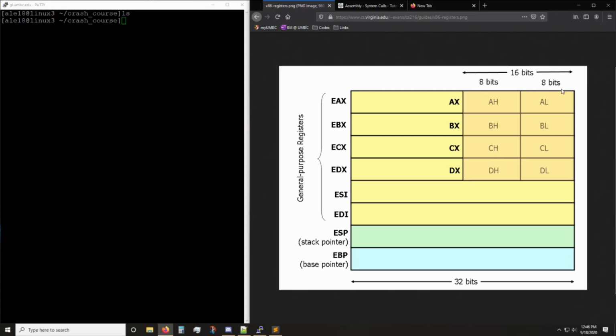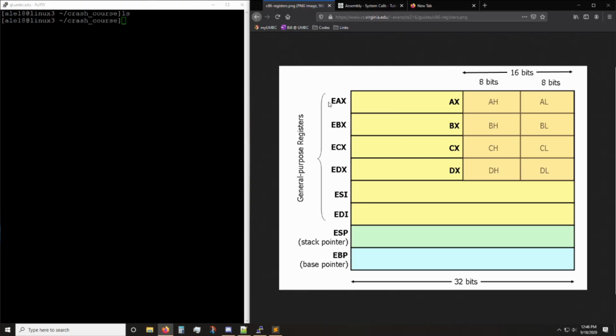And then EAX is an additional 16 bits on it, so it's this larger section. And then RAX is actually double this size. They add another whole 32 bits. But you can't access these upper portions of it. You can only access these lower portions by accessing the lower sized registers.